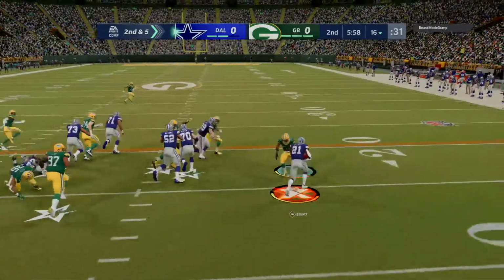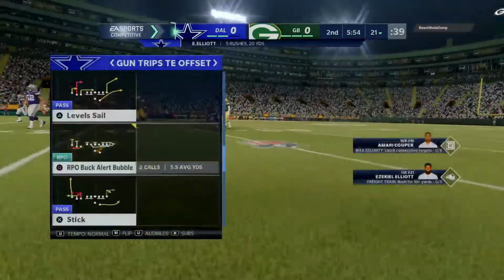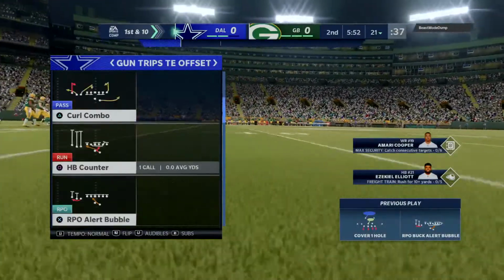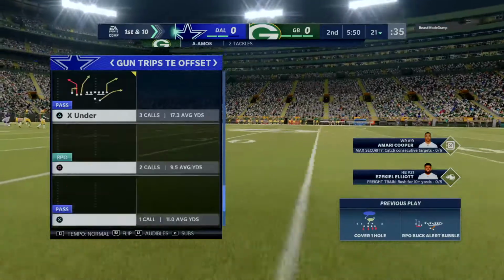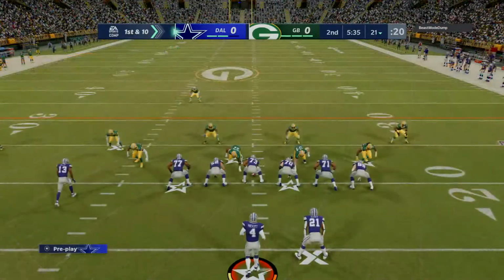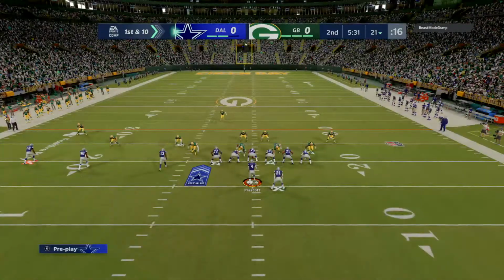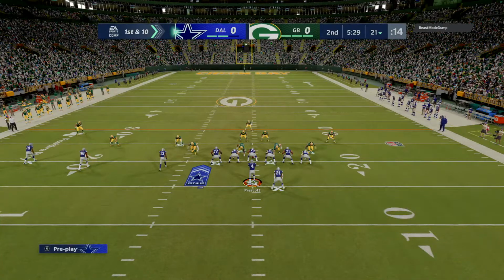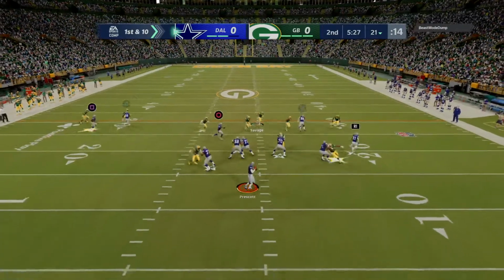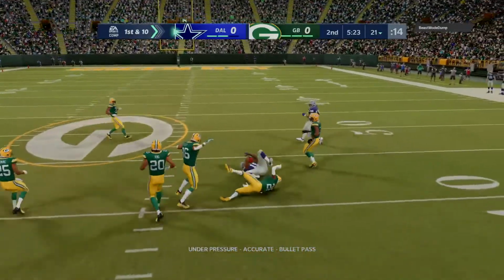Out of the gun, it's Elliott. And he'll get it up here this time to the 21. A gain of 5, good enough for the first down. I know flashy plays, splashy plays, as people like to call them, that attracts a lot of attention. But let's face it, when you're efficient, that can control a ball game. And I love the game plan they've got going right now. Back-to-back 5-yard gains. Didn't force the ball downfield, picked it up on the ground. Yeah, offensive line, they're getting it done.